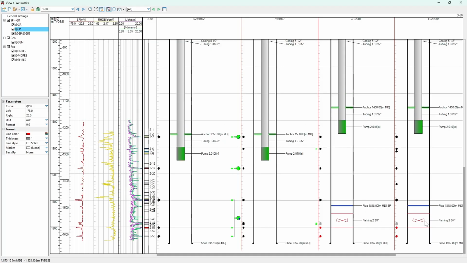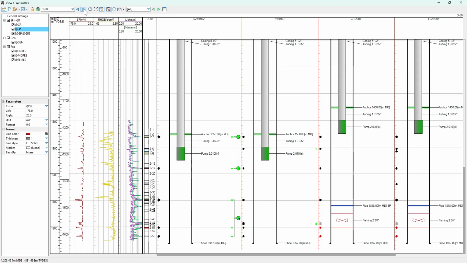Here we have, for example, a fish that couldn't be recovered, and a plug that's going to be used. We are going to use that symbol in this case, and the perforations that are under this fish are not going to be available. They are not going to be active, so that's why they are in red. And here these perforations are seen as closed because they are also involved in this particular fish.